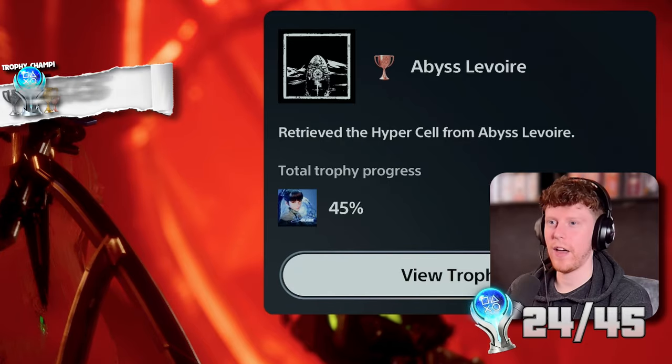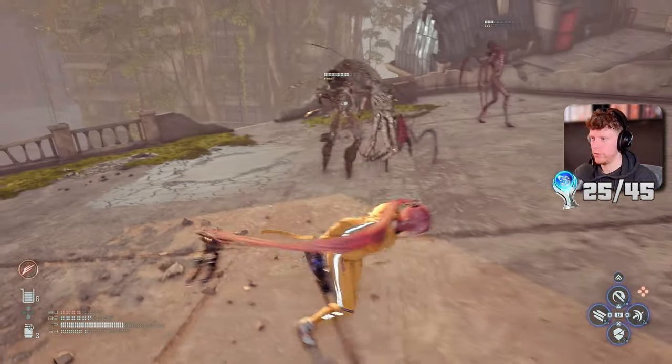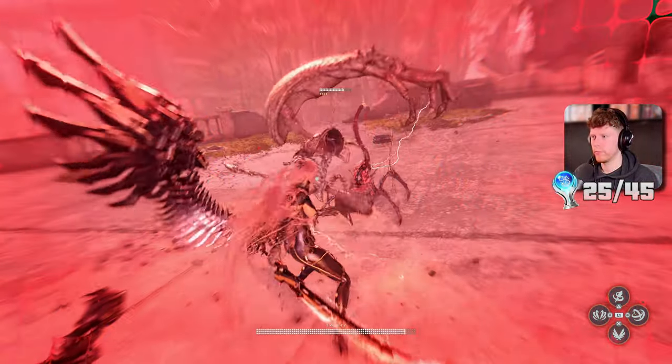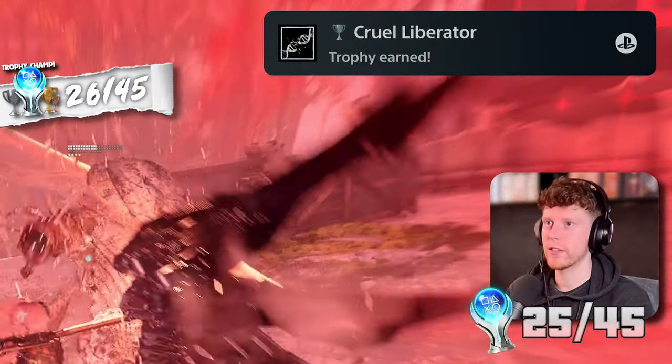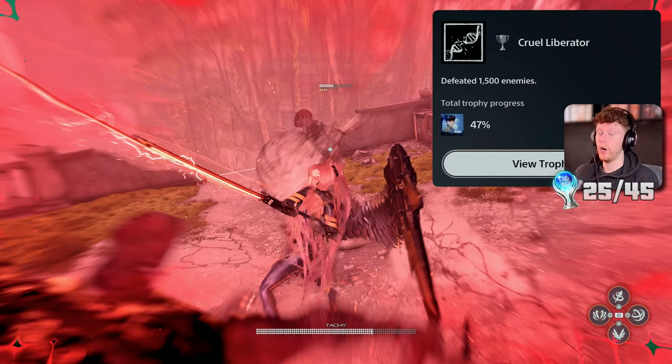Abyss. Retrieved the hypercell from the abyss. After setting off towards the end of the game, I managed to kill my 1500th enemy. Hey, there it is. Cruel Liberator. Oh no, that's not even the trophy I was thinking of. This one's for defeating 1,500 enemies.